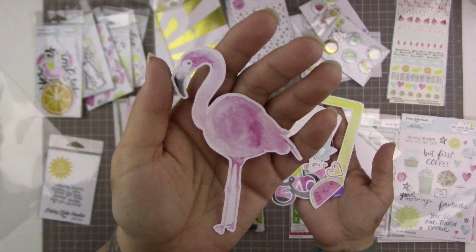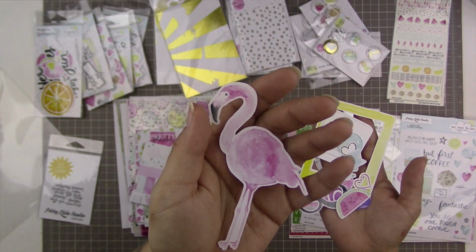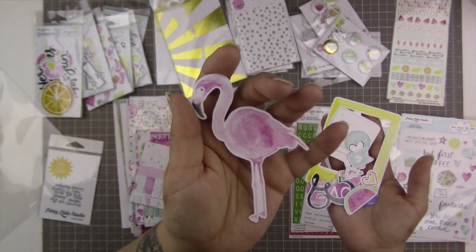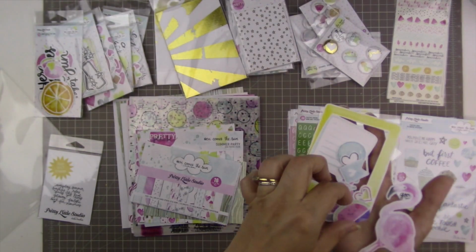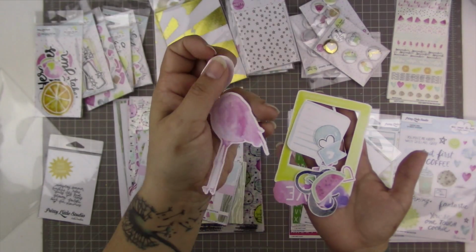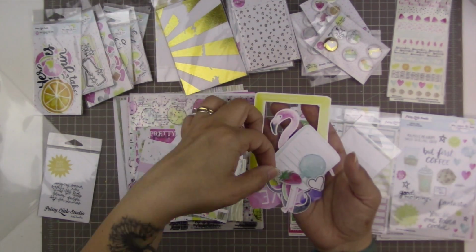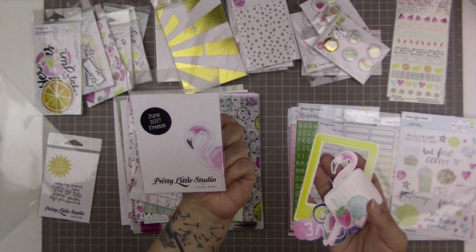And I think that this flamingo might be where it all started, because I heard Marie-Pierre interviewed on Live Inspired, and she was saying that Melissa had asked her to make a watercolor flamingo for her, and that's kind of how they got started with the idea of her having her own collection. They were kind of talking back and forth, and she had a lot of ideas, and Melissa said, why don't you do a whole collection? And that's how it all started. So I think it's really awesome to have this little flamingo, part of where the whole collection started. I think that's really special and meaningful. I'm kind of making the assumption that this was the flamingo, but a flamingo is what started it all. So that's really cute.